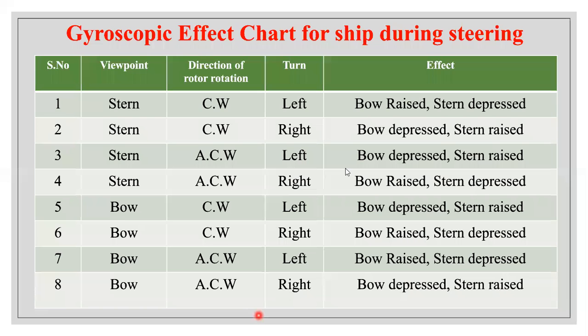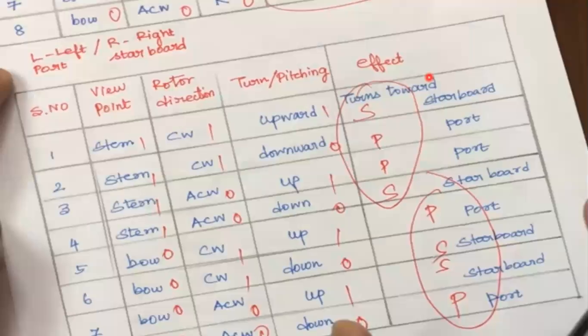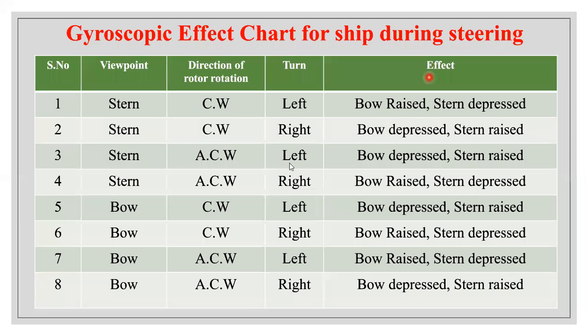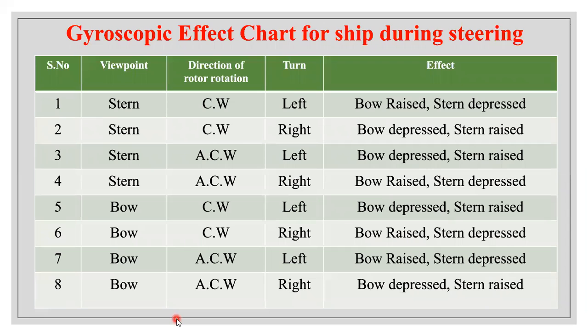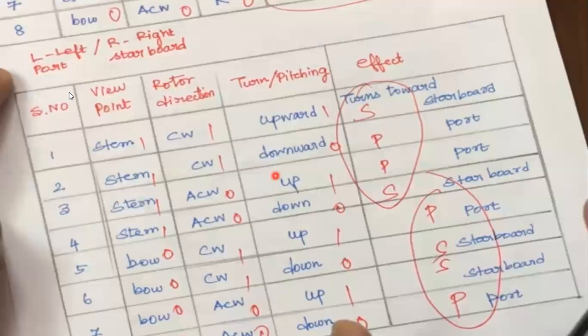Next we need to know which side the boat is turning, either to the port side or the starboard side. Once you create it, you will get the tabular column like this. So it's easy to generate, right? Next I will tell you how to fix whether the boat is turning towards the port side or starboard side. L means left and R means right. P means port and S means starboard. Likewise, write 4 stern and 4 bow, clockwise, clockwise, anti-clockwise, anti-clockwise. So write alternately like this.